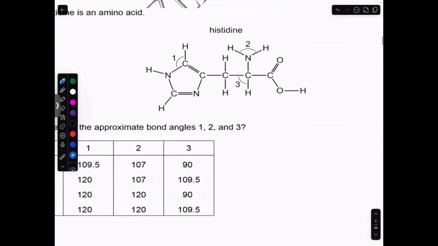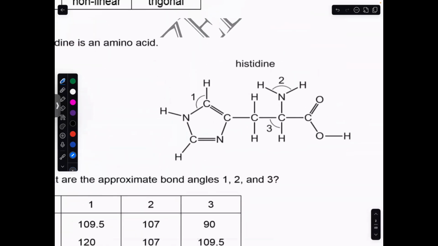If you look at this one, how will you do this? Carbon is of group 4. 1, 2, 3, 4. It's AB3. No lone pair. 3 shared regions. 120. Carbon is of group 4. Right? 1, 2, 3, 4. All single. AB4. 109.5.